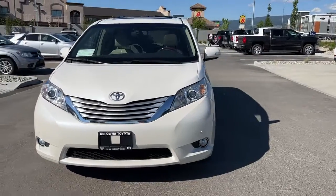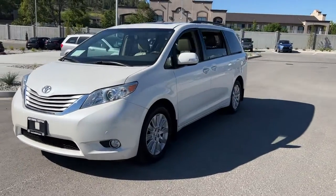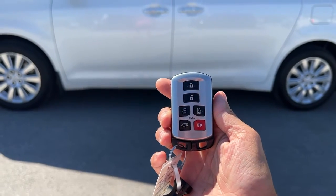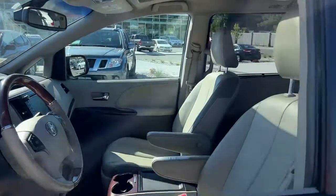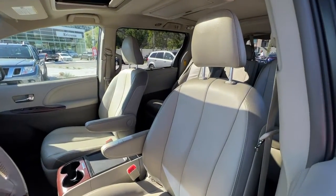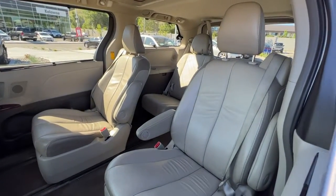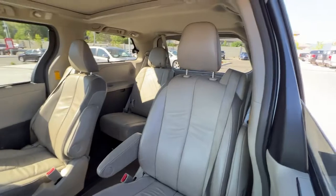Inside we have a bunch of fantastic features to check out, so let's hop right in and take a look. First, we're just going to take a peek at our key fob — we do have the power sliding doors and power lift gate on there. As we walk up and take a look inside, we've got this absolutely top-condition gray leather interior, and looking up we do have our power tilt and slide moonroof. Then we've got our two captain's chairs in the second row, which are adjustable.